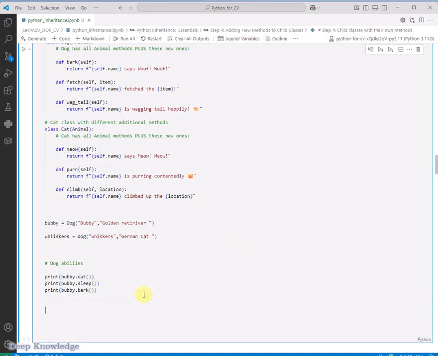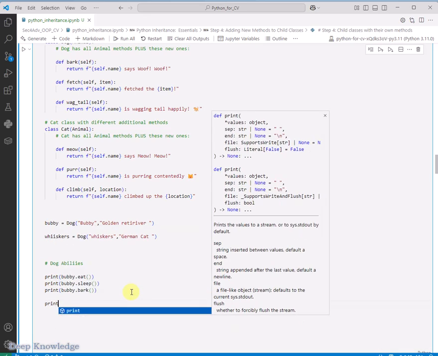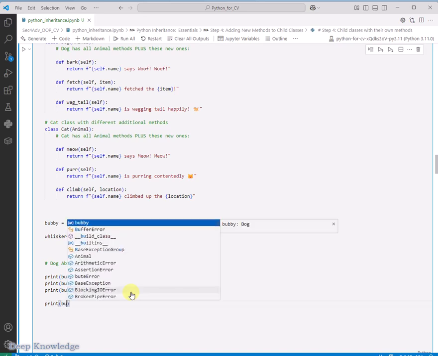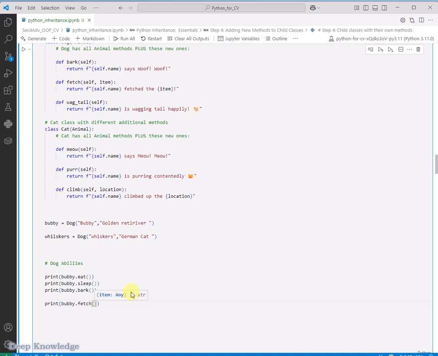And now let's see, print booby dot fetch, ball.